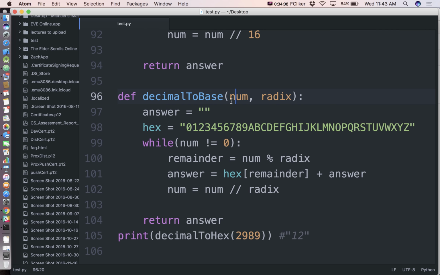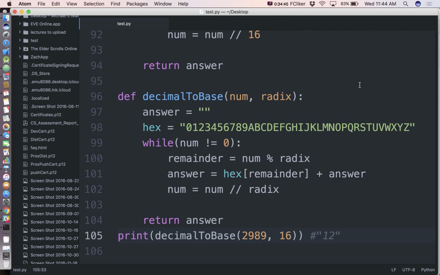All right. So we pass in any positive integer, and we want to convert it to any base between 1 and 37. We need the whole alphabet now at our disposal for doing this conversion, and now this will do the conversion. So we can now call decimal to base, passing it 2989 and giving it a 16, and now it should do identically to what it did before, right?